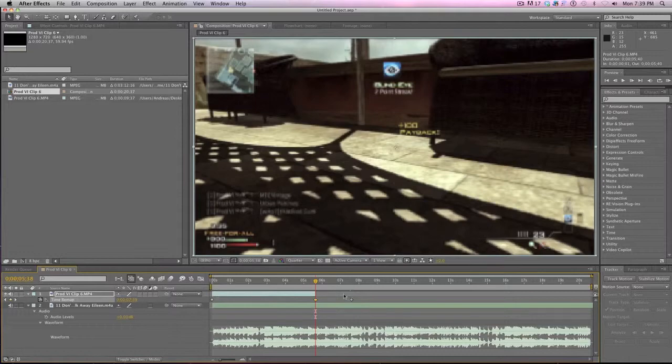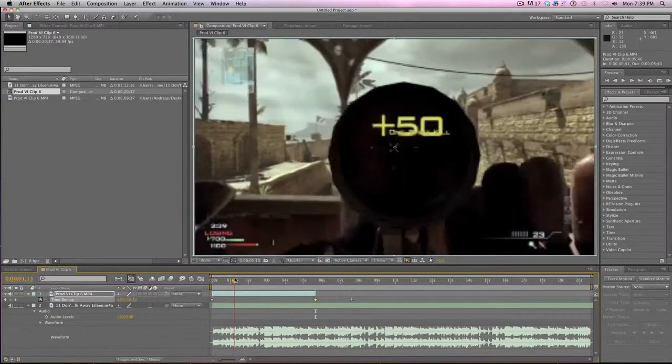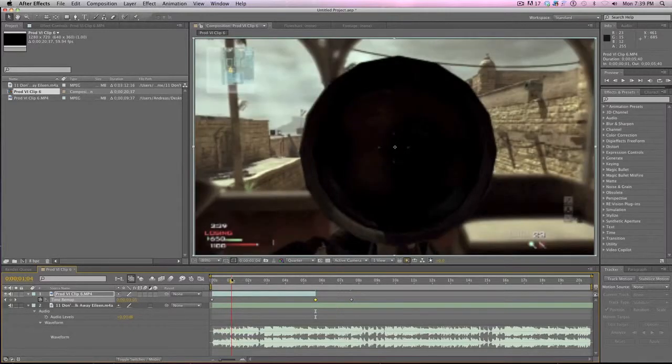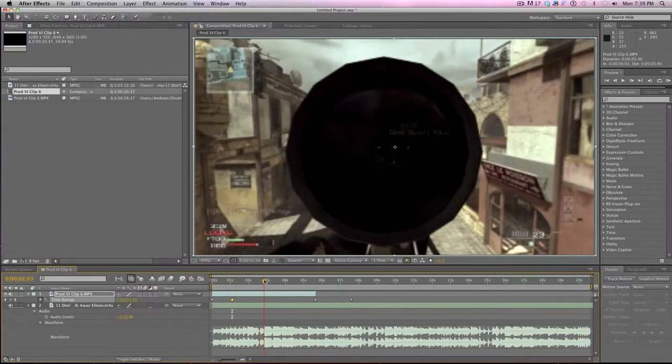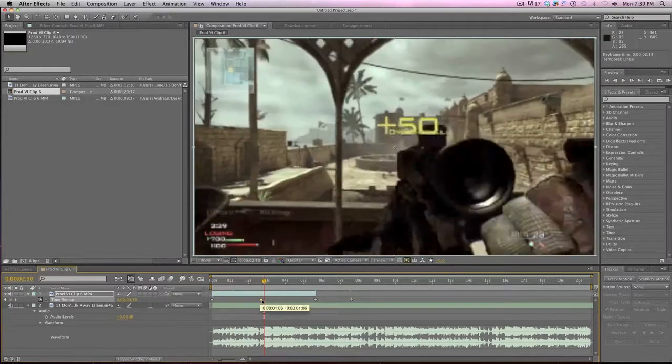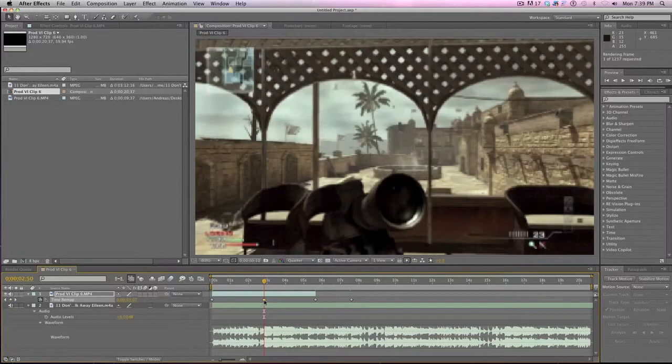So what we want to do is make the frame where this shot is, so that's about there, I would say. We want to get this frame right here, where my mouse is. So we're just going to keyframe that, and then I would put my cursor over this just so it's a little louder, and there we go. And we're just going to render this in quarter so it'll be much faster to render.